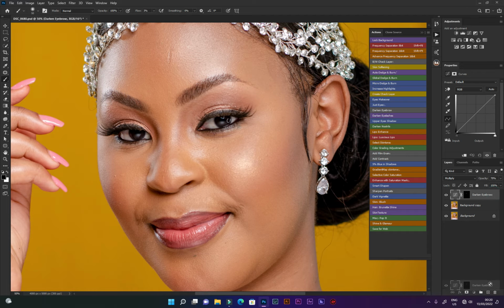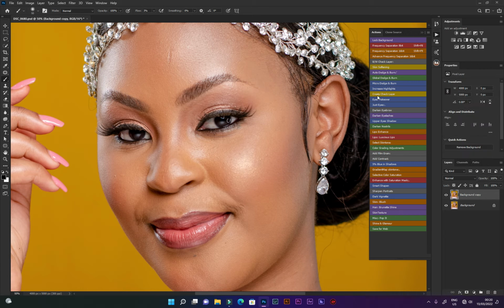Okay. Another action, darken lashes. If you didn't darken the lashes while you cleaned up the eyes, you can use this one also to darken the lashes. Same procedure here, guys. Black mask, white foreground, normal brush.